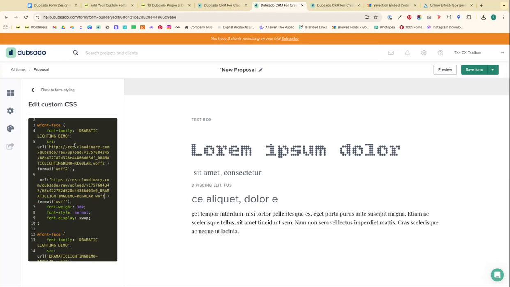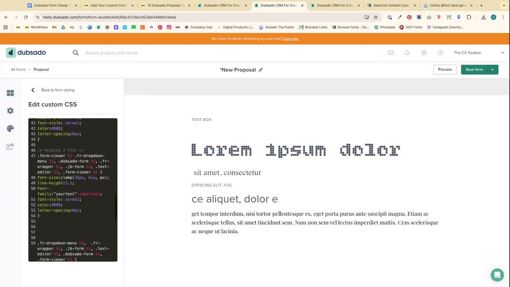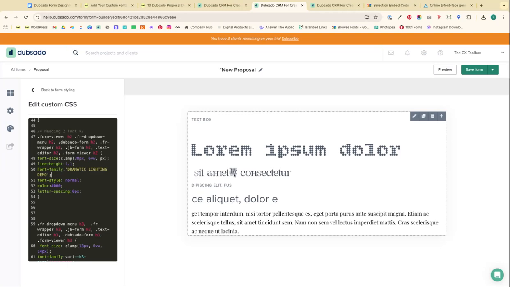And then the final thing that you need to do is make sure that your font is linking to the right font family. So we're going to copy the font family, and I'm going to now make this the font family for heading 2. So you'll now see that heading 2 will change. And obviously, as I'm using a demo font, it's got this trial font thing here. So obviously don't ever use that one, but this is just for an example. So that is also how to upload a custom font into Dubsado.